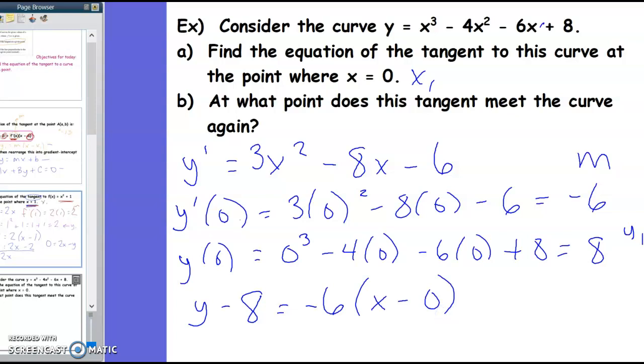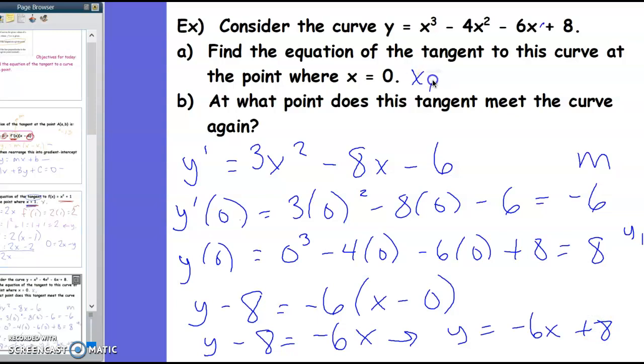All right, because I know what I'm wanting to do ahead of time in question B, I'm going to work on this one to get it into gradient intercept form. I'm going to get y by itself, so I'm going to distribute the 6 over here, negative 6 times x, negative 6x, and negative 6 times 0 is 0. All right, and now I'm going to move that 8 over to the other side, negative 6x plus 8. Okay, so now I'm going to go put that, let me get rid of that x. All right, and I'm going to go write that up here.